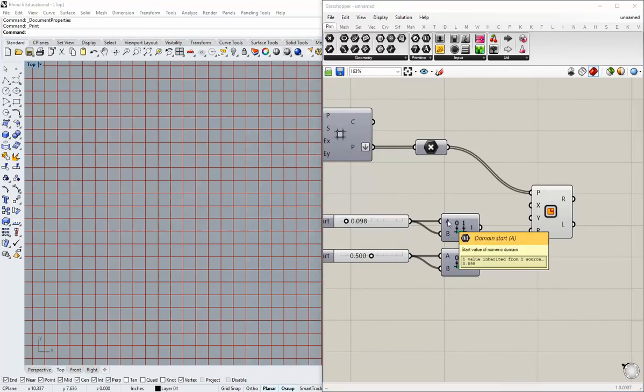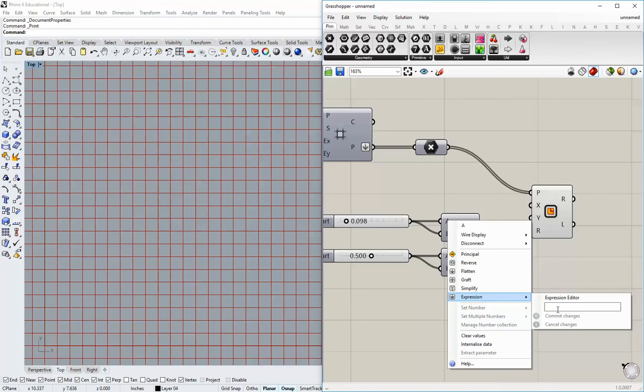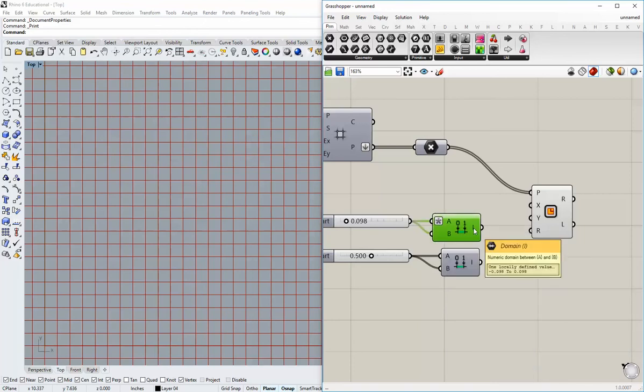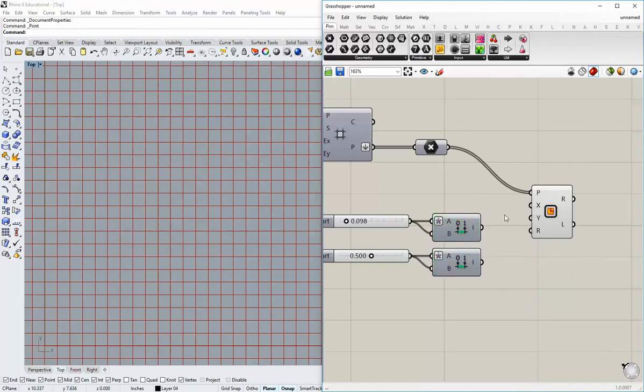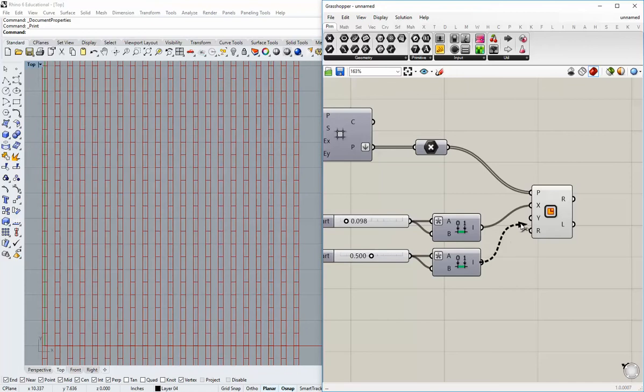I'm going to right click on the A input and set an expression there, which is just negative x. So it's kind of like what we did before when we set a negative value, but we typed it in. Now this slider can be used to set both of those, and we can adjust it. In the other one we didn't want to adjust it because it's 8.5 by 11. In this case we do want to adjust it. So let's do that again over here. Okay, good. And we can go ahead and plug these into X and Y respectively.